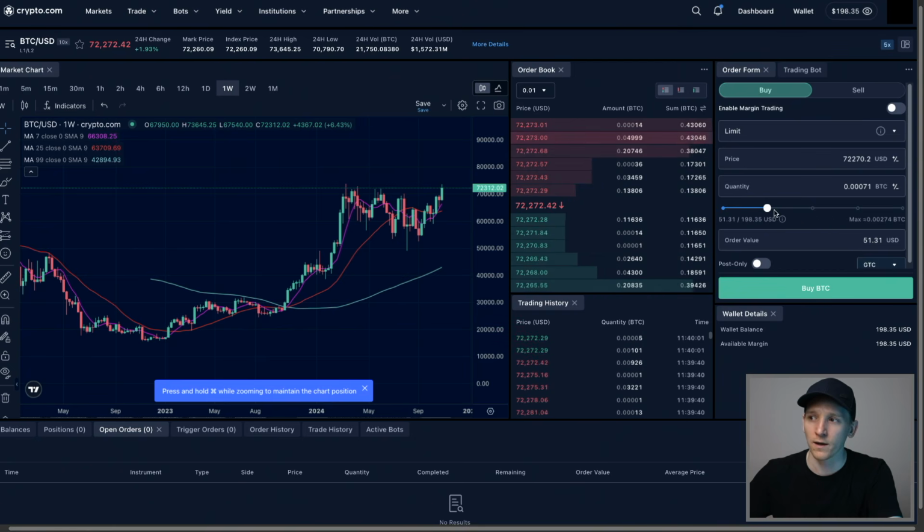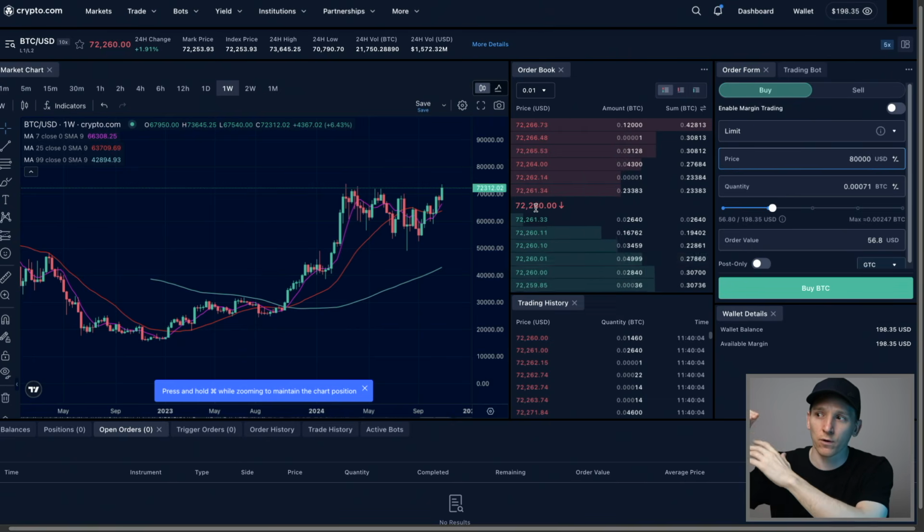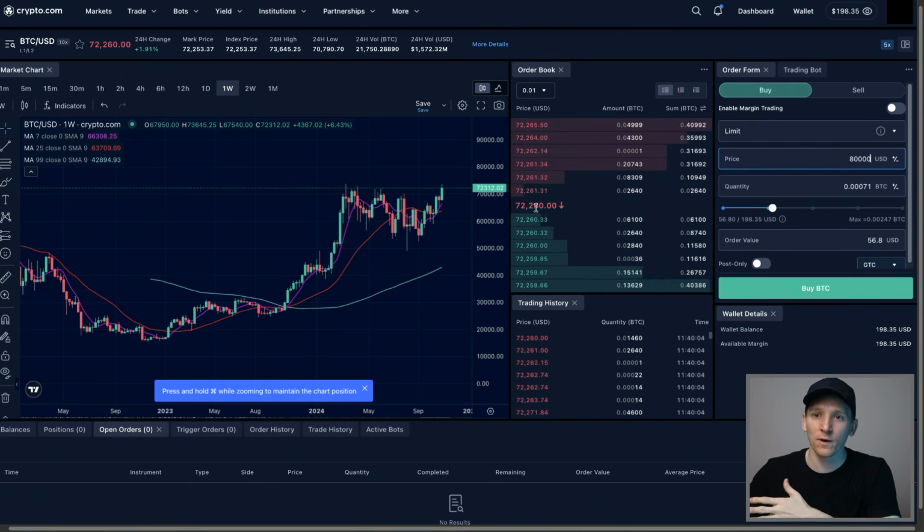So you can do that right here. You can also make sure that your order goes in as a limit order and not a market order. For example, if my limit price was 80,000 and the current price is 72, I'm going to trade immediately, right? Because I've told the system, trade immediately as long as the price is better than 80,000, where it is. This actually turns a limit order essentially into a market order because you're going to trade immediately.